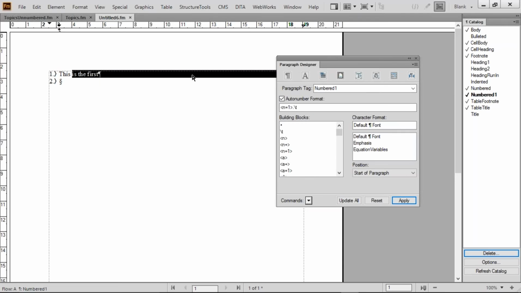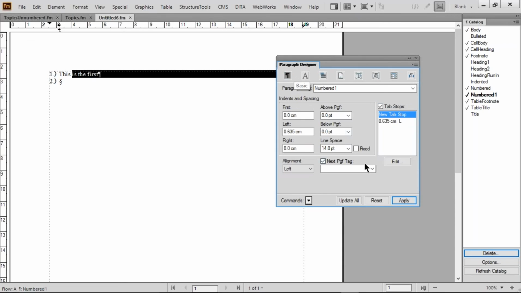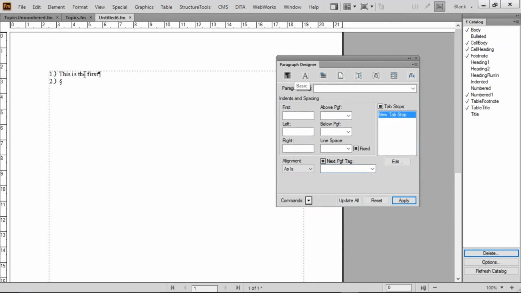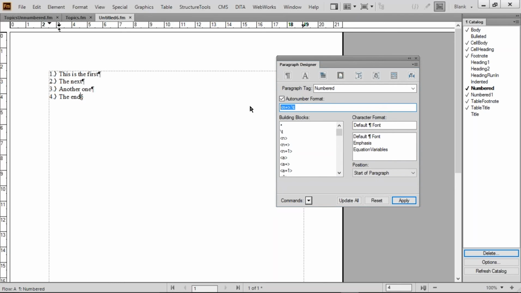Why? Because this paragraph has a next rule. Let's try that again. Has a next rule for numbered. It's going to automatically add the numbered piece into there. So that's why I get the numbered appearing next. And I come along and the next, another one, the end. So that's already there. You can go in, you can take a look and see what's inside the numbered series, and sure enough, it's the N+, or up here, it is the N equals 1. It's not in its own series. This template doesn't have the same complexity.